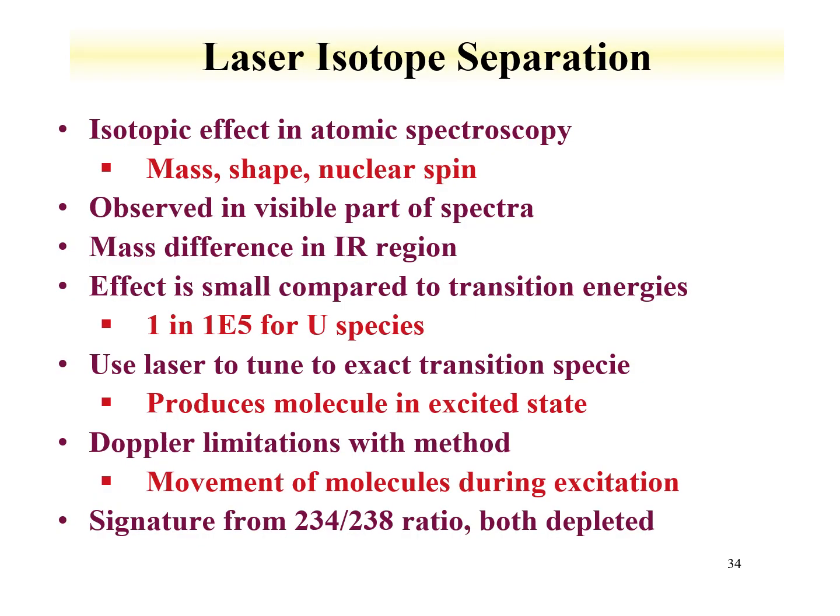An advanced separation that's under exploration is laser isotope separation. In this, you're actually looking at atomic differences between uranium-235 and uranium-238 to achieve separation. These differences are often observed in the visible part of the spectrum, but they're relatively small. The energy differences between the atomic electrons in the different isotopes is small, generally so small that it's not achievable. However, with lasers, one can tune to the exact transition species and produce a molecule of a given isotope in an excited state.